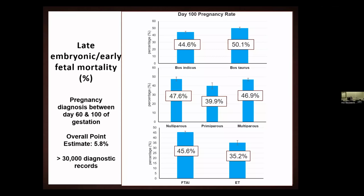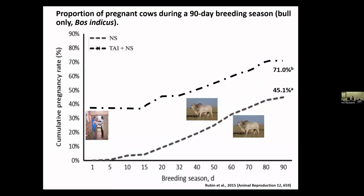So I show you these because these are what realistic expectations, what realistic averages look like. Now we can do a lot better, but in an average, you can also do worse, right? So this is kind of what the numbers look like. And a lot of the strategies that we've talked about at this meeting so far, and we'll talk about tomorrow, are how do we increase these numbers higher than what they currently are.